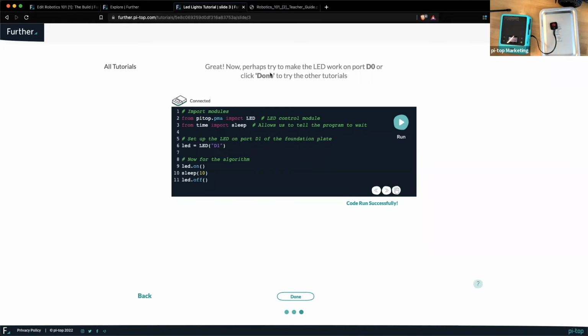And this is really fun because we've not told them anything about that, and we've not given them hints in the way that we did when we asked them to change it from 4 to 10, but they've had a few successes under their belts at this point, right? Like they've hooked everything up correctly, they've gotten the light to turn on, they've changed how long it turns on, they're feeling confident. And it's always funny to me to watch kids take that energy and go, oh yeah, I can do that. It was on port D1. So all I have to do is change it to port D0. That's easy. This is nothing. And then when they hit run, nothing happens.